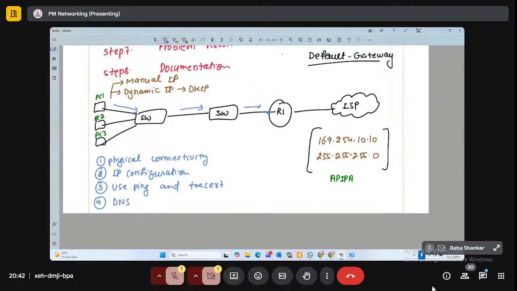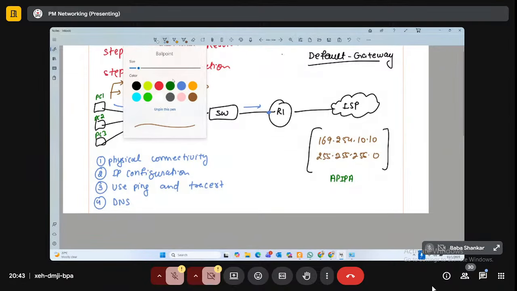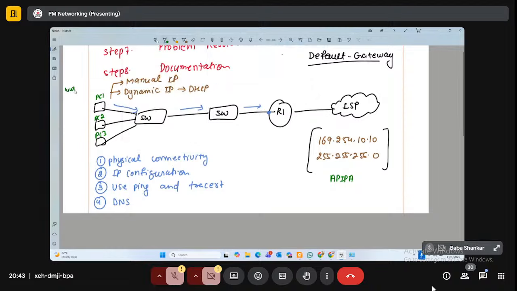But yes, DNS is a very important component in our real-time network, because if DNS is not working, then there would always be a problem. Whenever we access a website, or whenever we put a URL in the machine, let's say www.google.com, the first thing my device is going to do is send a DNS query.